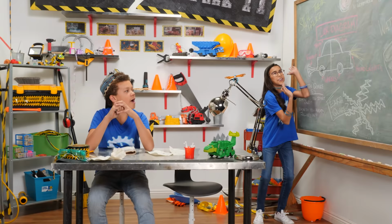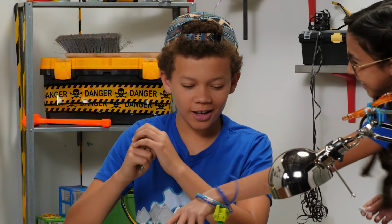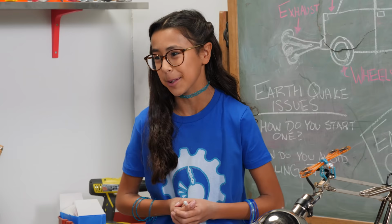So, what's the best way to destroy this 3D chalk art? A car! All you need is a car, and you can drive it right over their street art. Izzy, I don't have a driver's license, and how in the world are we gonna get a car into here? These are small logistical problems. We'll cross that bridge when we get to it.